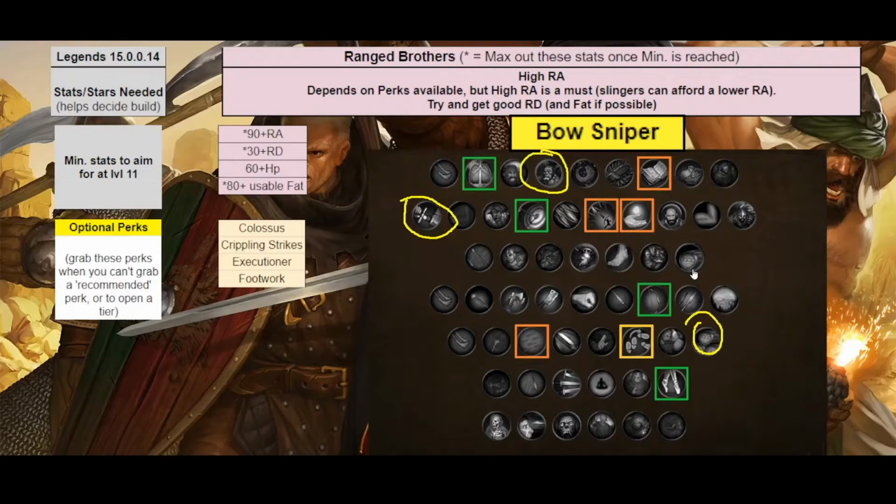All these are good choices, but not ones I'd normally take if the previous options are available, because these builds are already slimmed down to highlight the core and more important perks to take. But through your travels, you will come across poor sods like this brother, who has limited perks for whatever you're wanting him to be, and you'll just have to do what you think is best for your team.